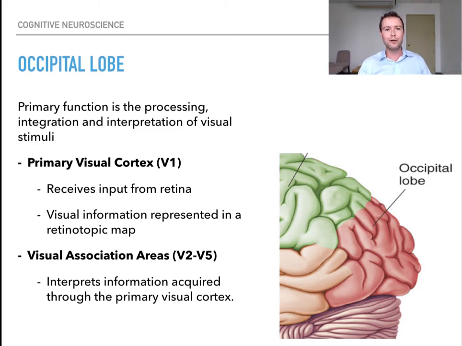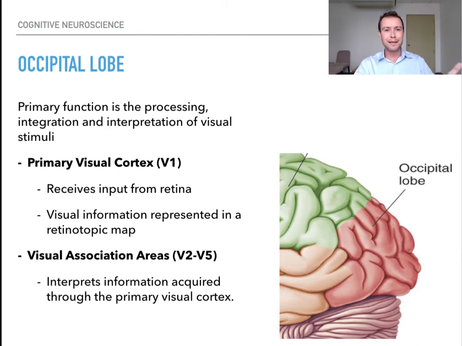And within V1, this visual information is represented or transformed into a retinotopic map. So this retinotopic map is almost like a one-to-one mapping of neurons that will fire in V1 to recreate or represent the visual stimulus that's there. A very simple example might be if you're looking at a dark cross that's being presented in front of you. Then the neurons in V1 would fire in a pattern that maps onto that similar sort of cross.